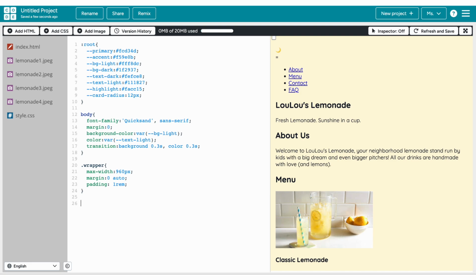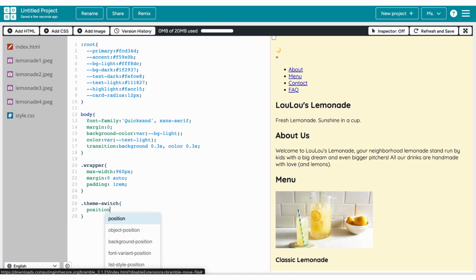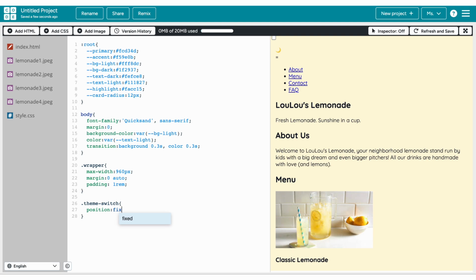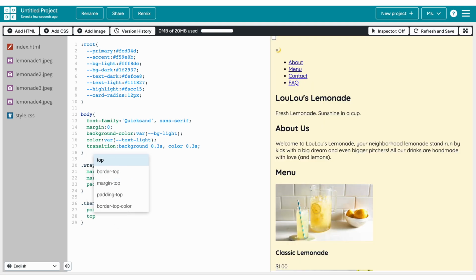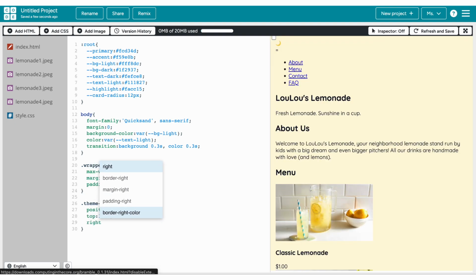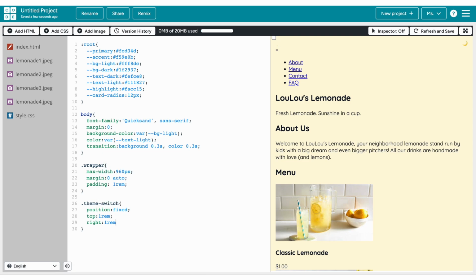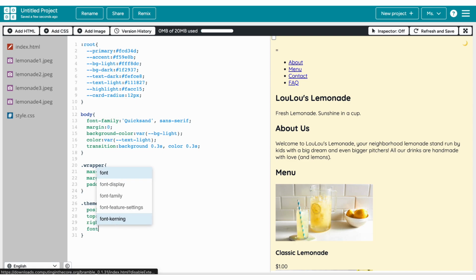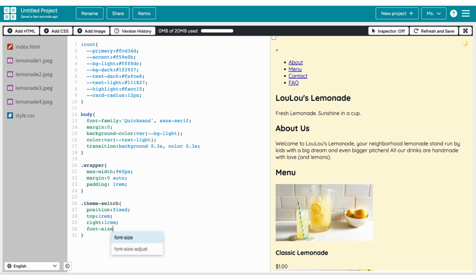And now let's do our theme toggle. So let's do .theme-switch curly bracket, position will be fixed, top it will be 1 rem, semicolon, the right will be 1 rem, our font size will also be 1.5 rem, and our cursor is going to be a pointer.